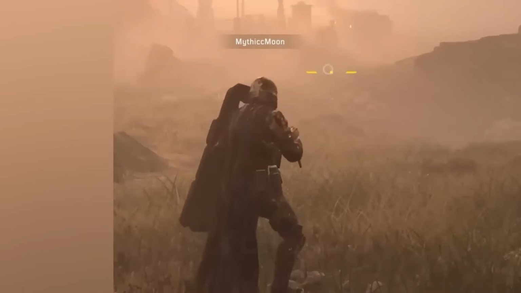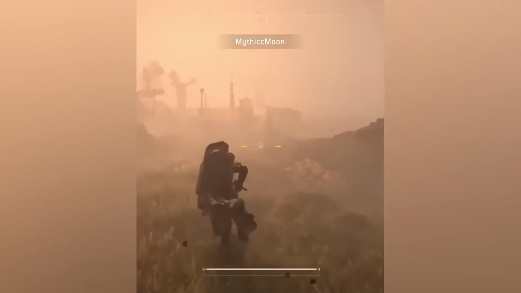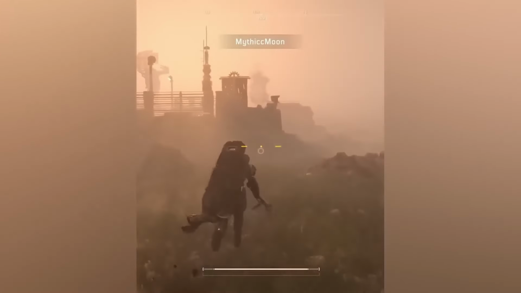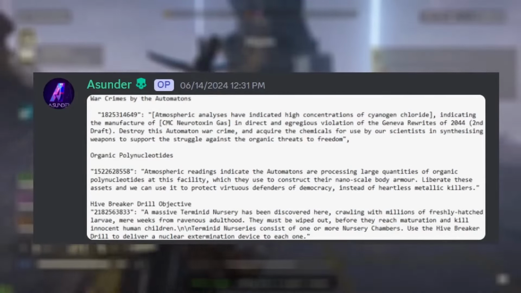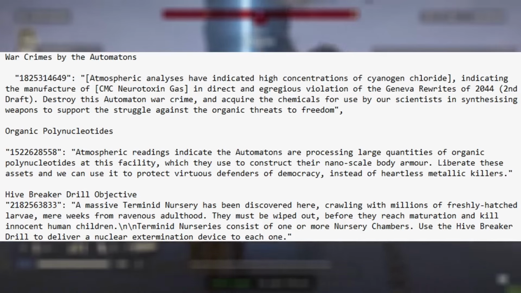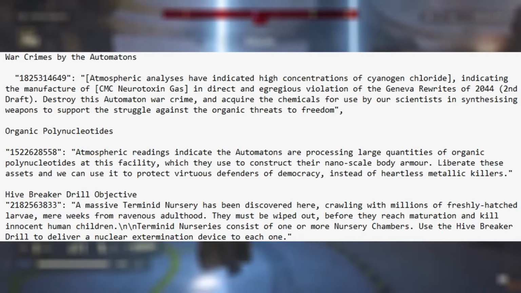Now, along with the orbital cannons, there's also war crimes being committed by the automatons, once again coming from Asunder in the data mine files. It seems that the automatons are processing large quantities of organic polynucleotides, and I'm very impressed, I think I pronounced that right, at a facility which they use to construct their nanoscale body armor. Liberate these assets and we can use it to protect defenders of democracy instead of heartless metallic killers.